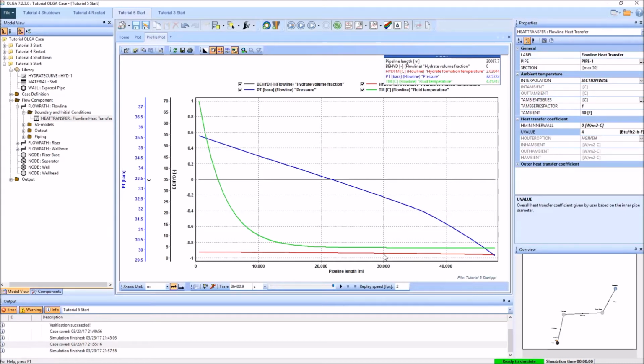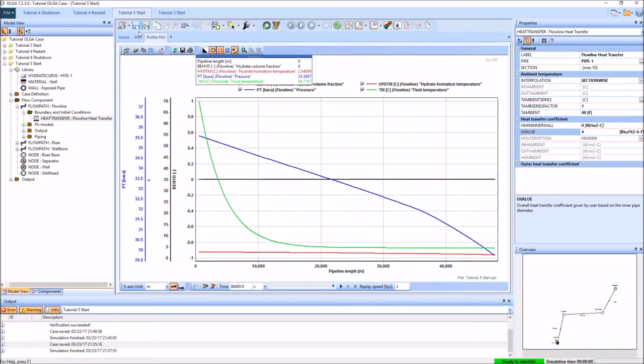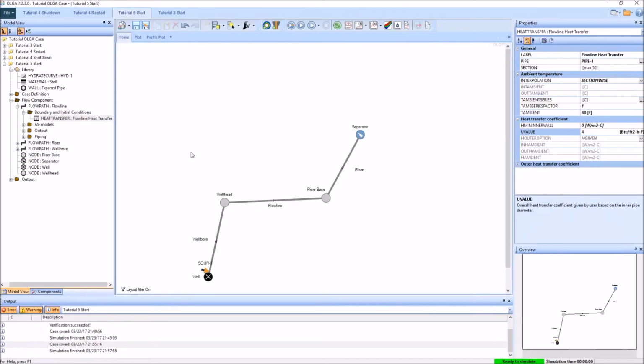So you can see if you were to dump 20% methanol into your system, then you could prevent hydrate formation along the pipeline. Now that would require continuous injection of methanol. So what you could potentially do instead would be to look at blending these strategies together. Maybe you could insulate in order to prevent hydrate formation at steady state, and you could inject MEG on startup in order to make sure that no hydrate forms during that restart phase. So what we can also go ahead and do is decrease that amount of MEG slightly and see what the effect is on hydrate formation once again.